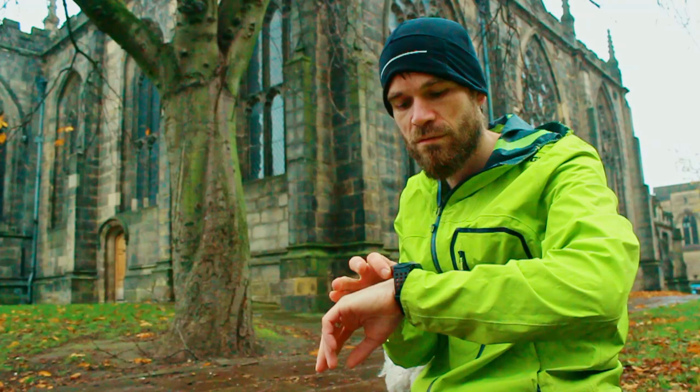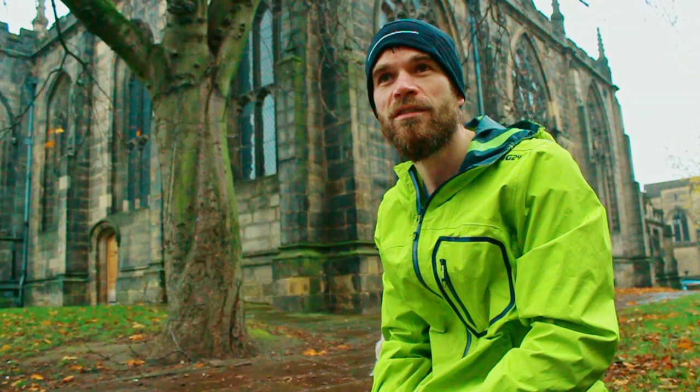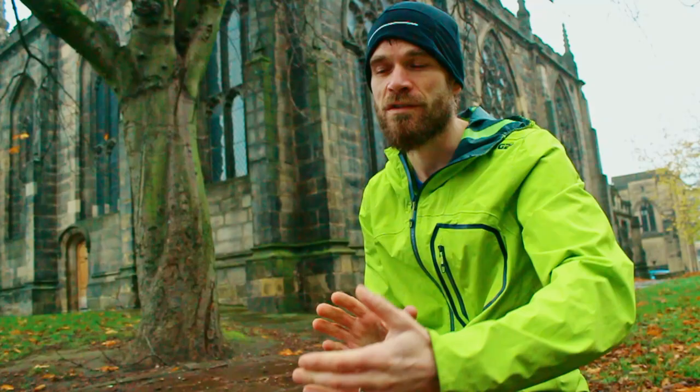So the bit in Sheffield is quite hidden behind what's changed over the years, but you can still make out the route it's taken. There are still the busy paths in their particular sections, because now we go out and do smaller stuff, no one runs across the Pennines anymore. I mean, not normally anyway.